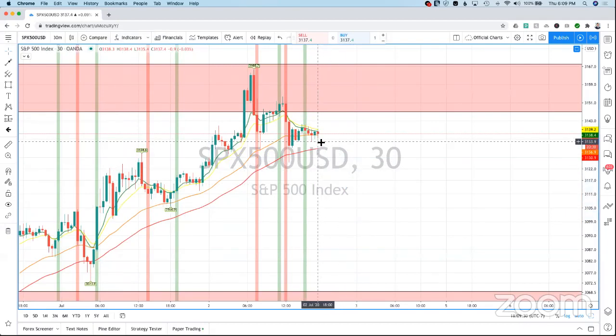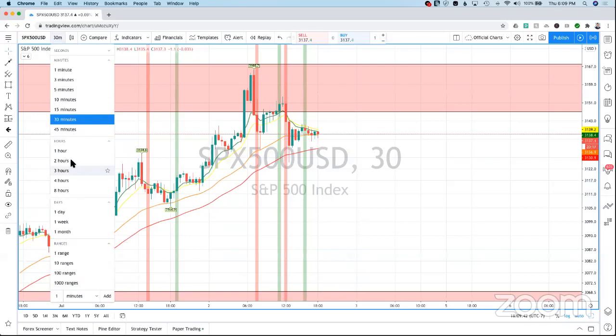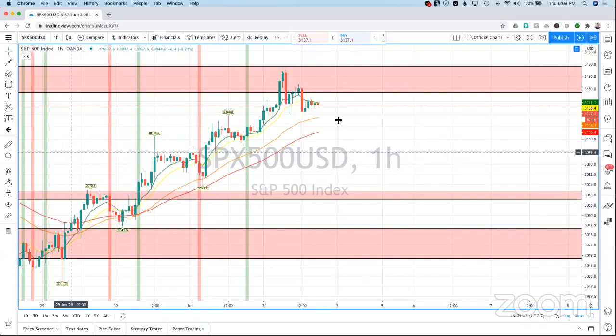But it looks like it might be coming down for a little bit because the thing is, we have a false buy signal right here. So the next signal is going to have to be a sell signal. So if you have a sell signal, it's going to push down a little further. On the 1 hour, same situation right here. We already have a buy. The next signal, if we get a strong bearish candle, it's going to be a sell signal. It's probably going to push down like it did right here.